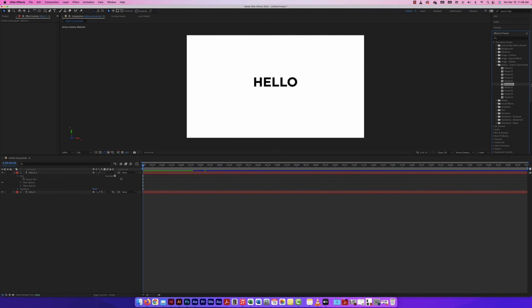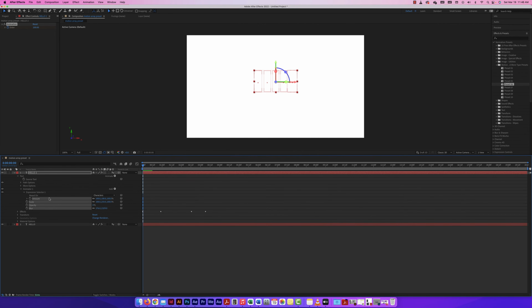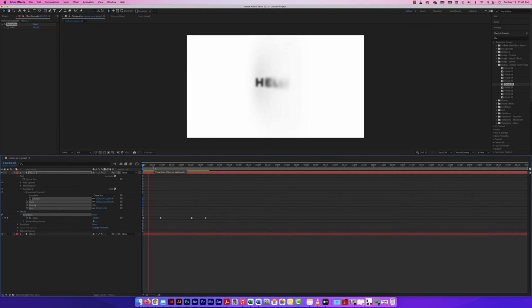And now I'm going to bring in that preset again. And now, once again, because my CTI was here, my very first keyframe starts where my CTI was. And this one happens to be at the beginning. So let's play it through. So what do we see here? Another animator 1, expression selector, and there's a scale. There's an effect. And this is where I see that my keyframes are. And animation, another slider. Let's see what that does. Okay, same idea, very similar, but a really kind of cool way to animate out.